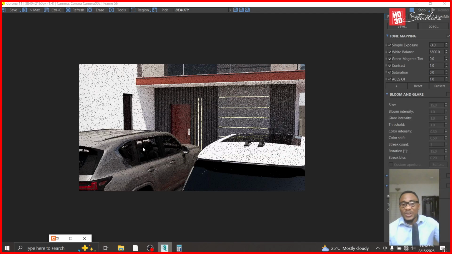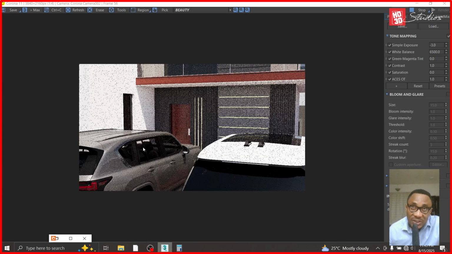Just make sure that you get the dimensions of the particular vehicles online, the actual dimensions. It could be in inches, it could be in millimeters, it could be in feet. It depends on what units you're using. I am working with feet, so whatever values I get, say in inches, I always convert to feet to make sure that the vehicles conform to real world size. This is the LX600, this is the Range Rover Vogue.